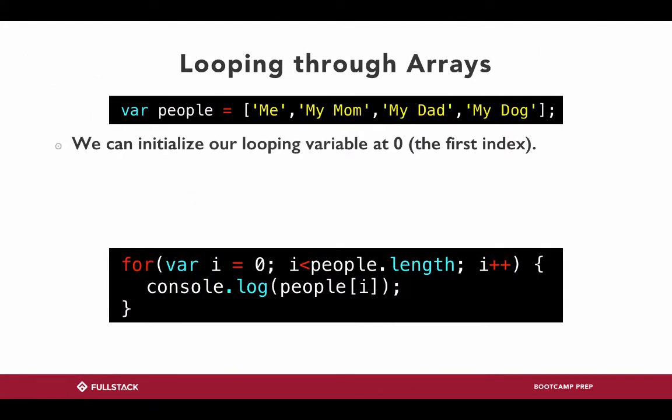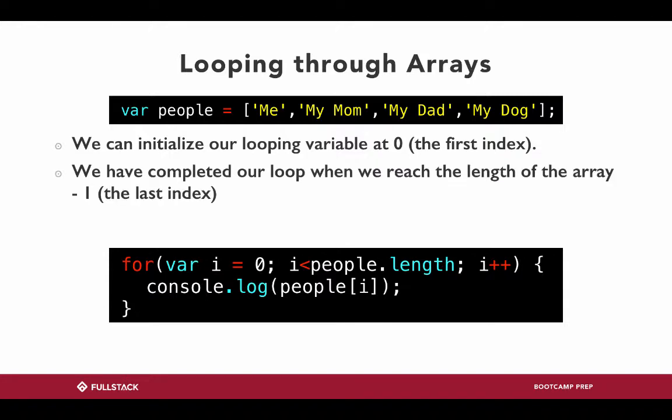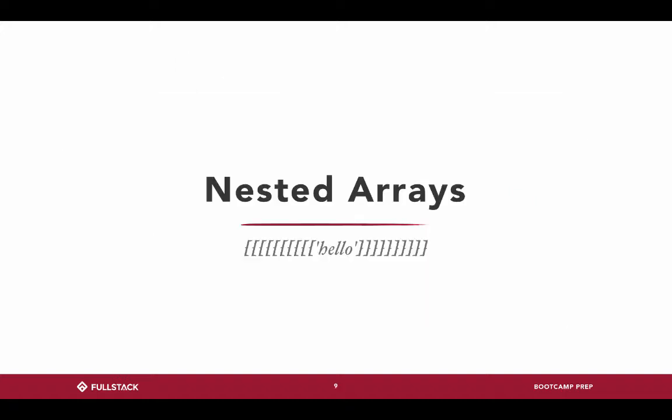So this is another example of looping through the people that you're inviting to the party. You initialize the loop at 0, which is going to be the first index, so me. And like I was saying, the length of the array minus 1 is the last index. Since we're doing i is less than people.length, that'll be exactly how long we want it, and then it increments by 1. If you wanted to do every other person, you could do plus equals 2 or something, depending on your use. But typically, you just loop through every element of the array. This is how you would make it.